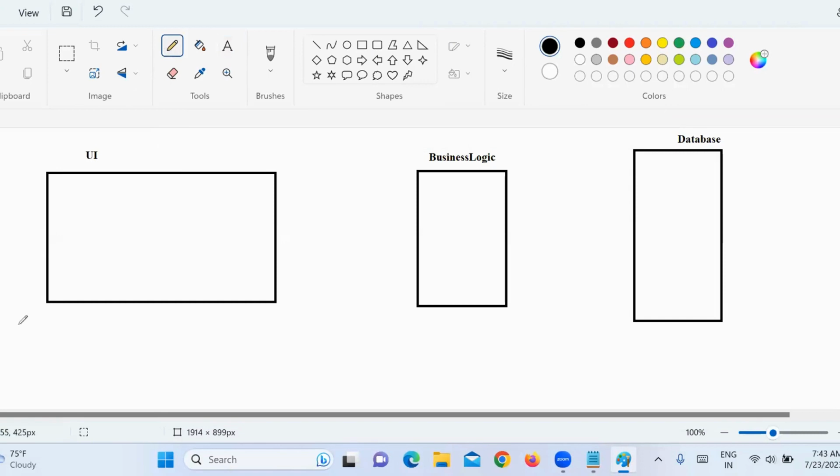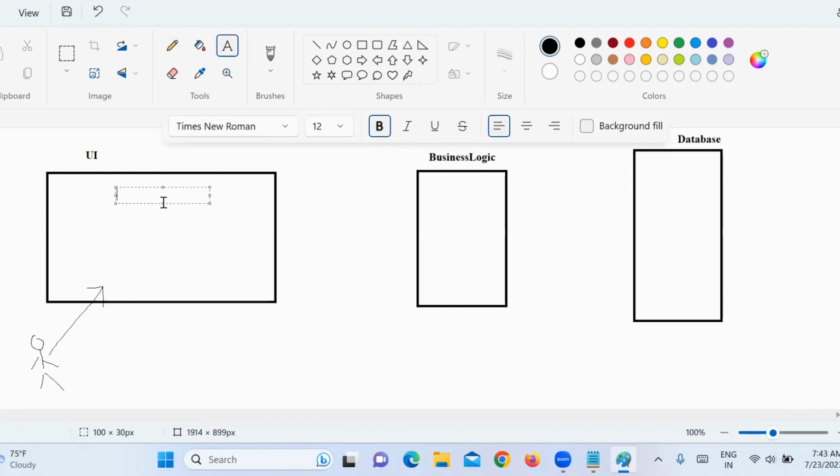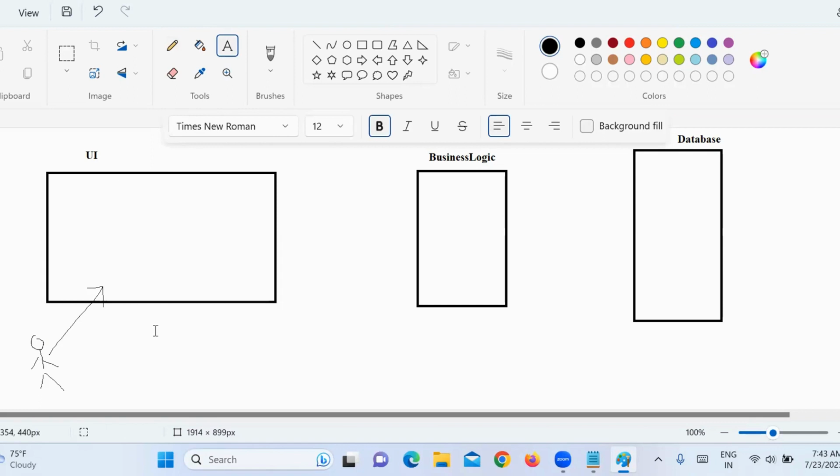Now, any user will be interacting only with the UI. Through the UI we interact with the application, for any transaction or anything we want to do, because as test engineers, what we do is all black box testing. We test the application through the UI. Even in real time, the end users, the client, the business users, everybody will access only the UI. Nobody will directly access the database or business logic, right?